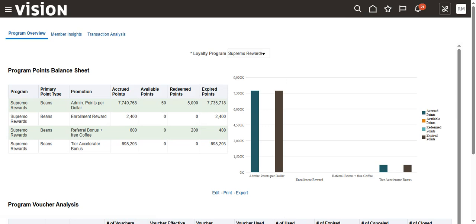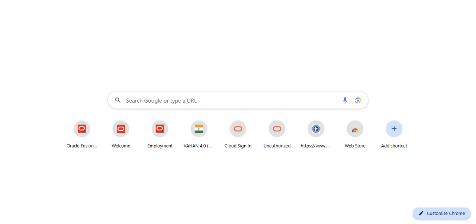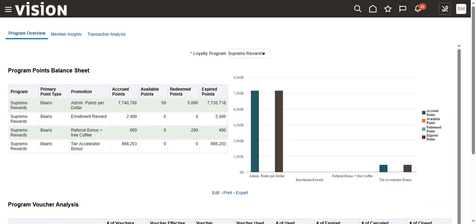I opened another separate tab. In this tab, click home icon. It's still loading.